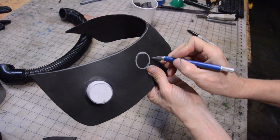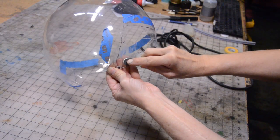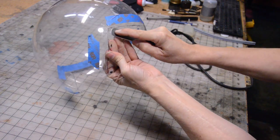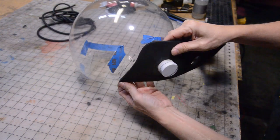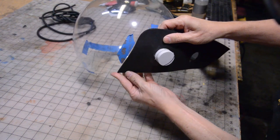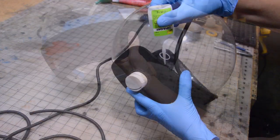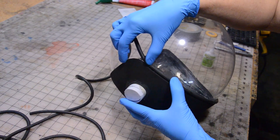Now with a sharp blade, I'm going to cut the holes for the cooling fans. Before gluing the foam to the clear dome, I like to take a sanding stick and rough up the surface so I can get a little bit of bite to it, making sure the contact adhesive and the foam make a good bond. To line the edge of the helmet, I'm going to use black rubber tubing — I'm going to apply this on with Zappa Gap.